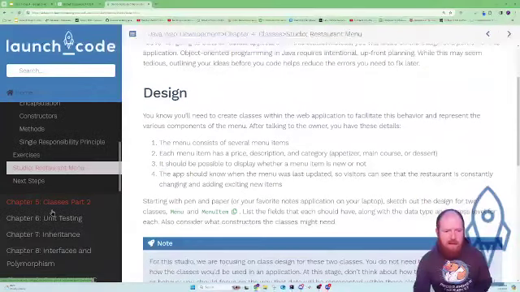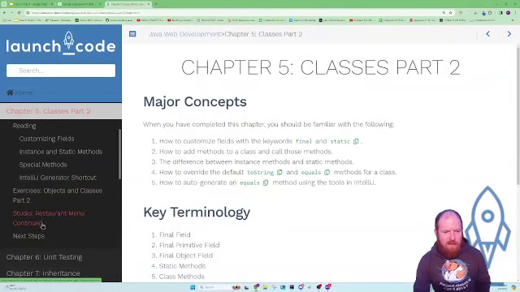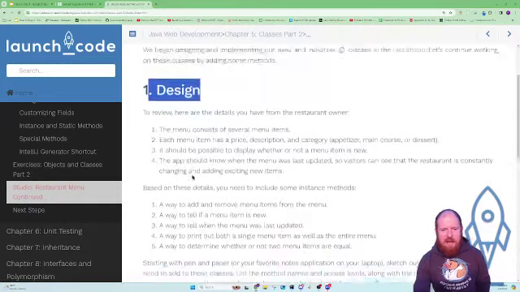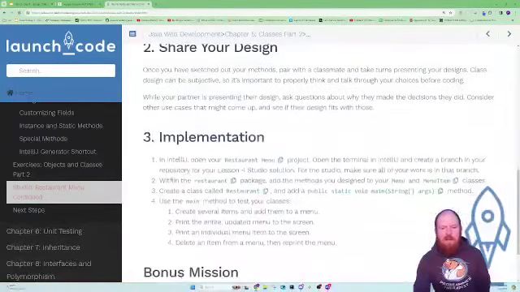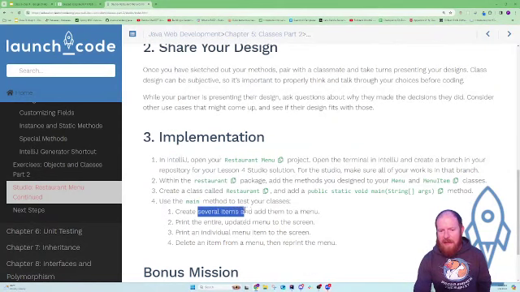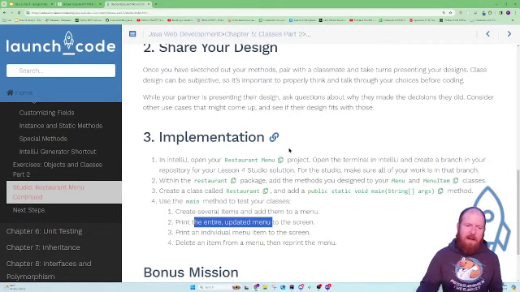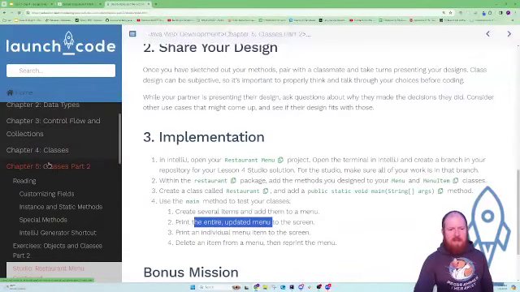And then what will happen on the next studio is you're going to talk about the design again, but then you're actually going to kind of try to implement it. So you're going to try to actually create menu items and do your menu next week. So really think hard about this, maybe even get a preview of what you're going to do next time so that you can have a good thought process for that. But just know that this week is not you're going to have a workable, runnable code at the end of the studio. That's for after Thursday.